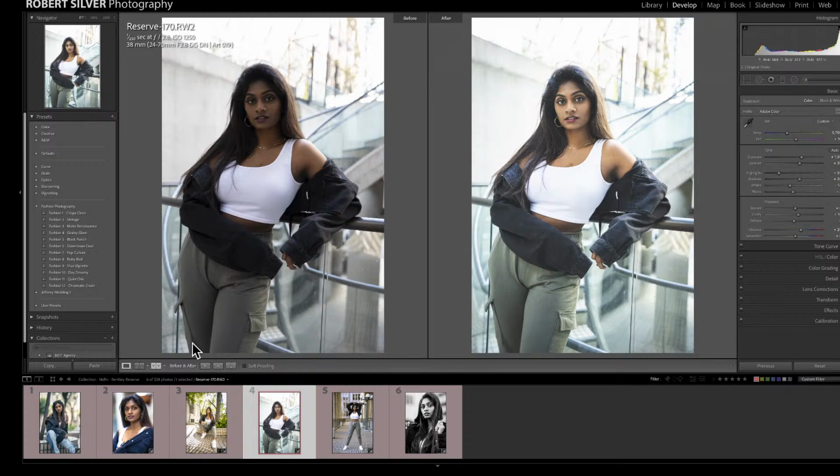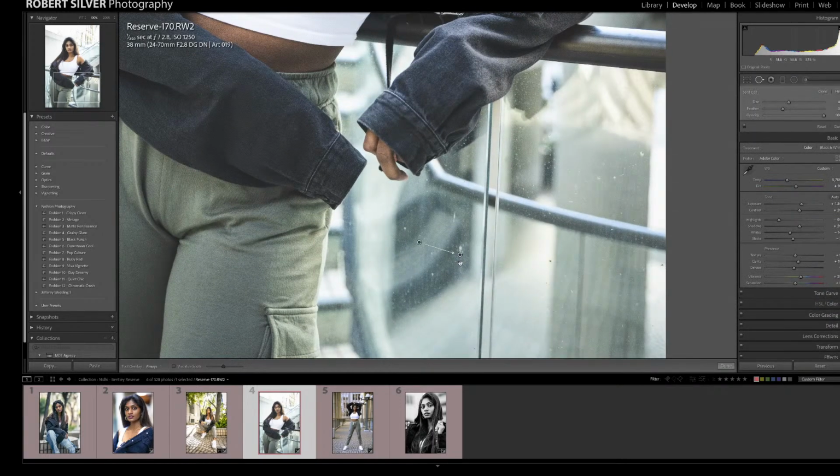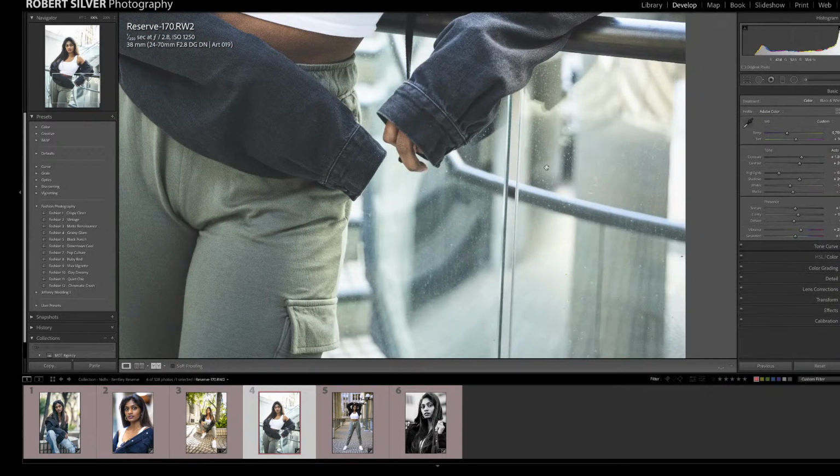Very nice. Let's just check for little situations going on around here, which I know is bugging me because this is a dirty window. Here we go. Now, granted, you can't get rid of everything. You can't Windex this thing clean, but you can get rid of the parts of this mess on this window that are distracting. See, like this little piece is. Here we go.